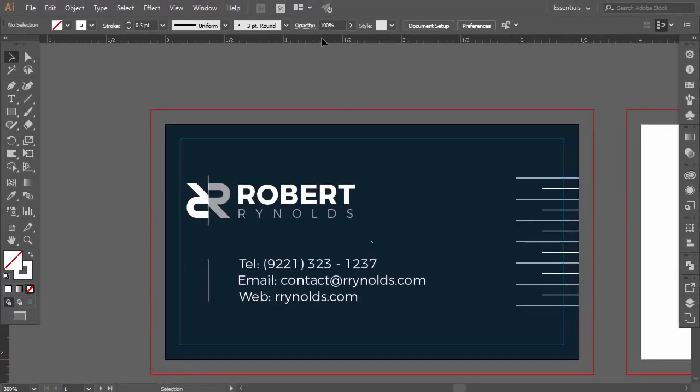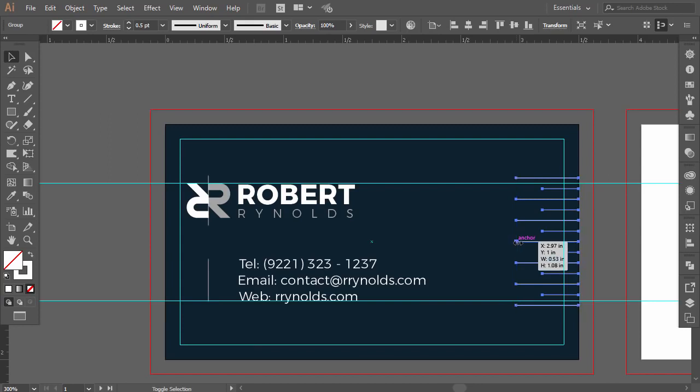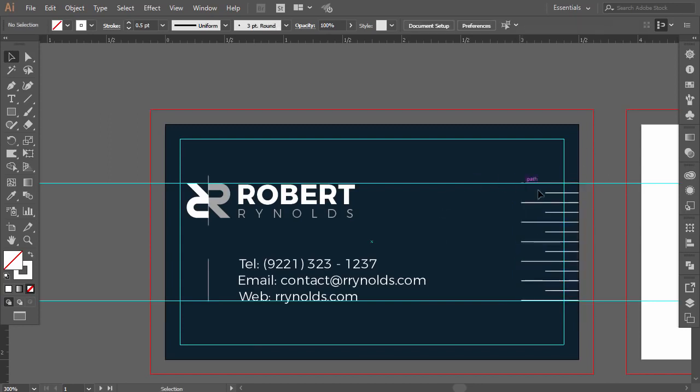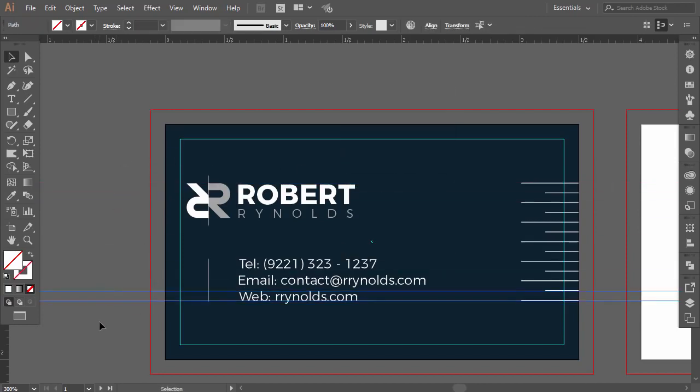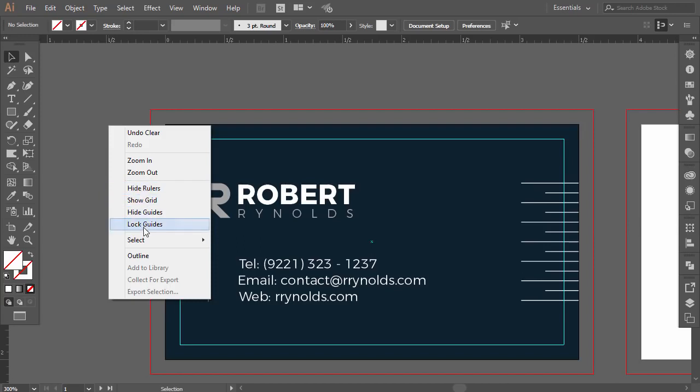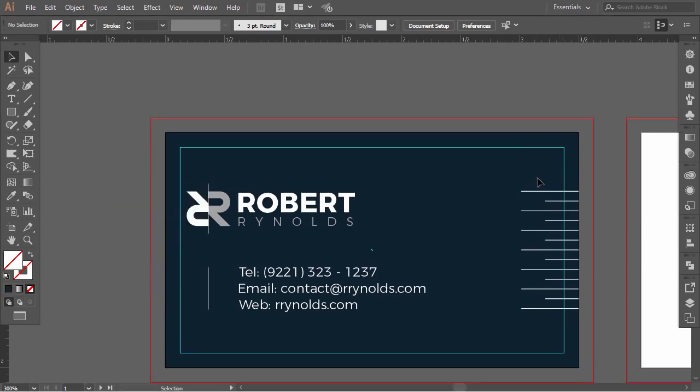Drag two horizontal guides, and align them with the text from both sides. Then justify the lines to the guides. I think I'll decrease the size of the lines more.